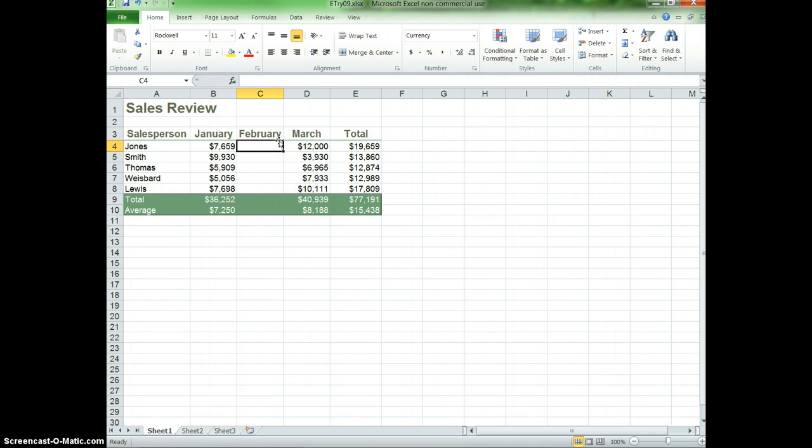So we're going to go back in the February column, and then in C4 type 8282, 9087, 10443, 9731, 8367. Now you may notice that you did not actually put in the number formatting, but it automatically went in. So what happens when you insert a row or column is that the row or column before it, it'll copy that formatting. So no matter what.